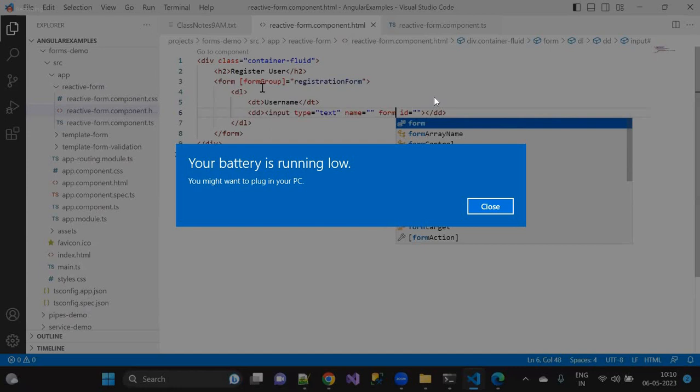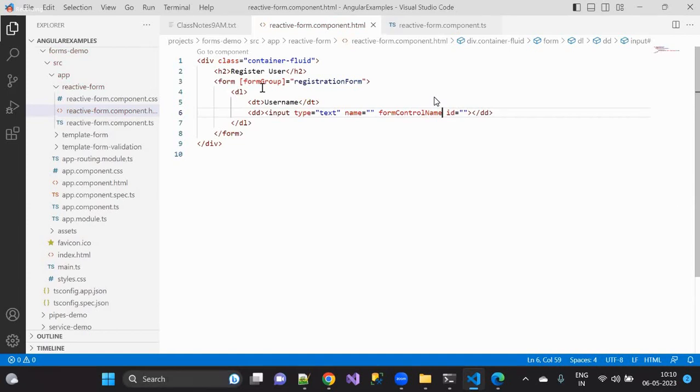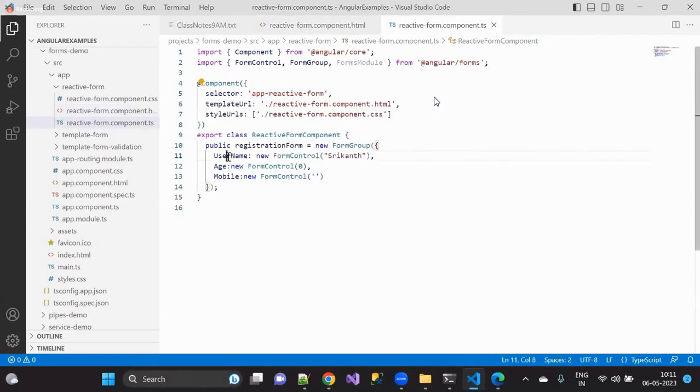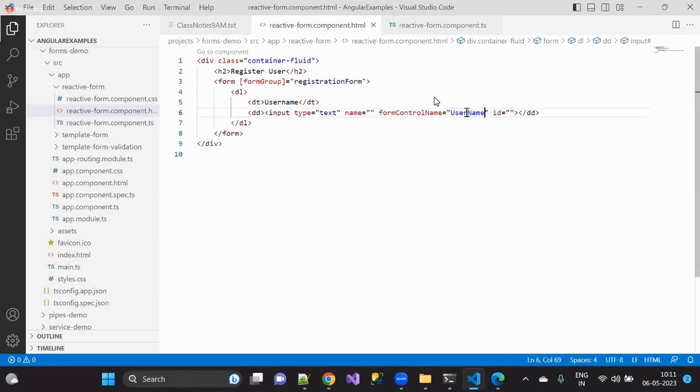We'll be using formControlName is equal to the name we have here. I'll be giving username. With what name you have created, give exactly the same name.